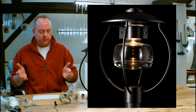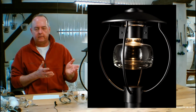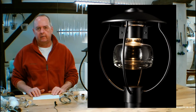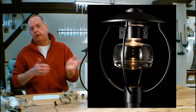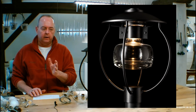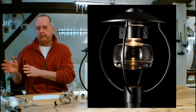Getting into the color of light with LEDs, I talk about it all the time. 2700 Kelvin is the setting sun look. That's going to be that kind of yellow light, which could be very pretty out of this. But the whiter the light, the more lumens you get out of it. Way on the other side of that is daylight, and daylight is a very cold light. I don't think daylight's going to be nice coming out of this. That's going to be 4,000, 5,000, 6,000 Kelvin.